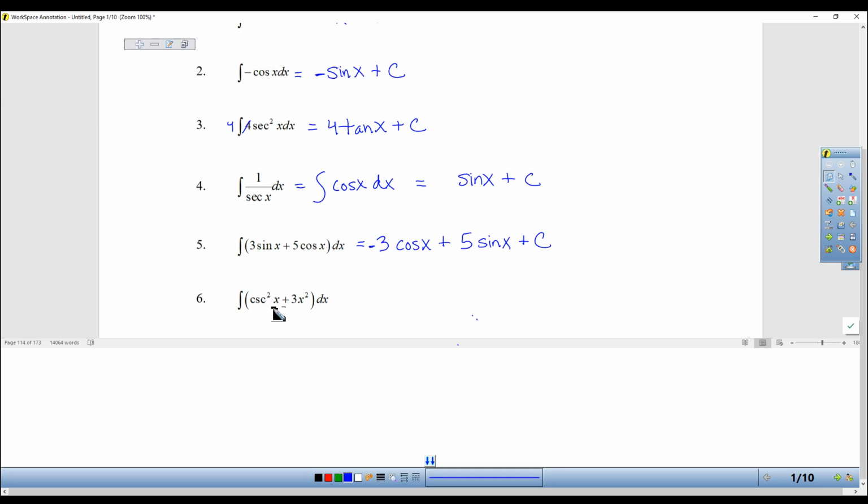For cosecant squared, again, that's just one that you need to have. If you're in honors, you can just have your list handy and look to see which one cosecant is. It is negative cotangent. It's actually that the derivative of cotangent is negative cosecant, but if there's no negative there, then it must have started out negative. And then sometimes we'll throw in a mix of trig and regular integration. So do what you always do, raise the power and divide. So I raise the power and divide, which gives me negative cotangent x plus x cubed, and don't forget that plus c.